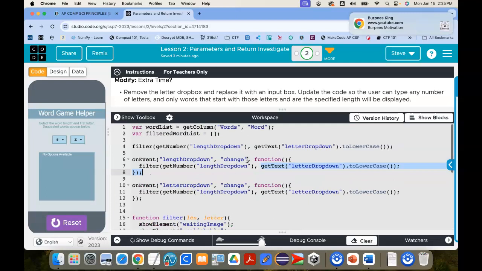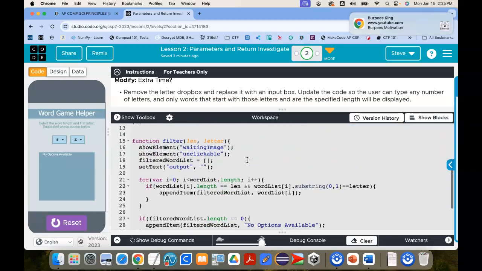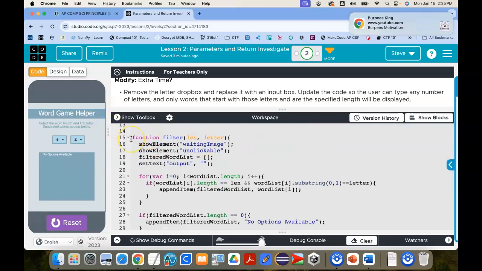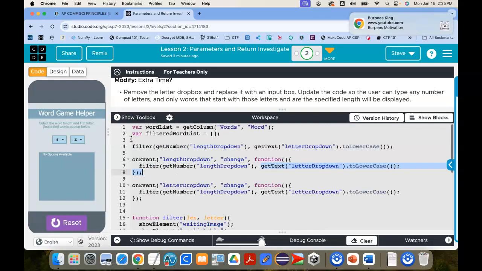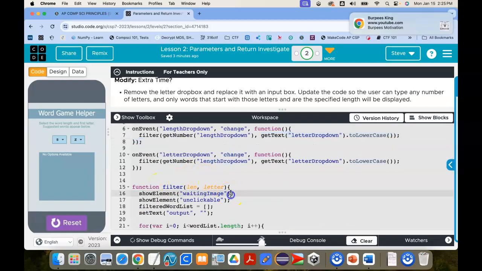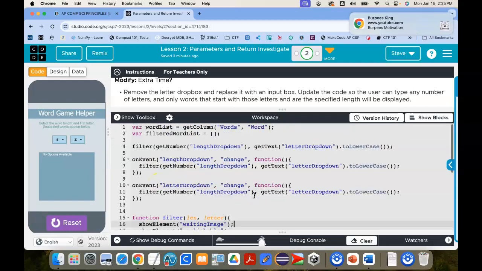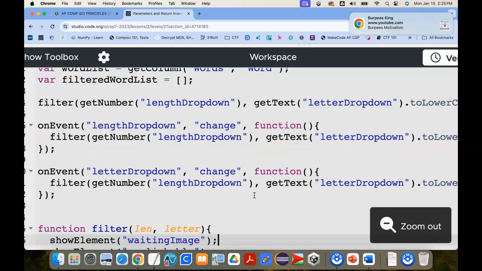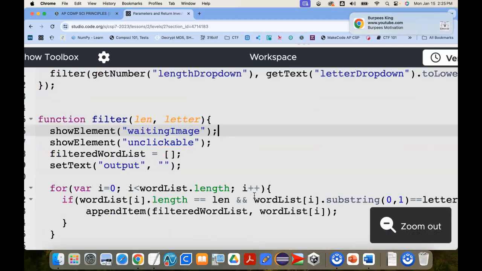And so here is the filter function. So the filter function works like this. Oh my gosh, what's going on here? There it is. Oh, there you go. I like to try to zoom in for you. There you go.